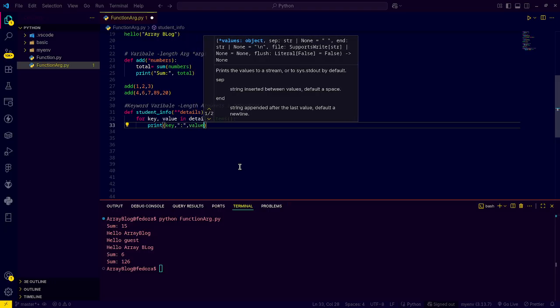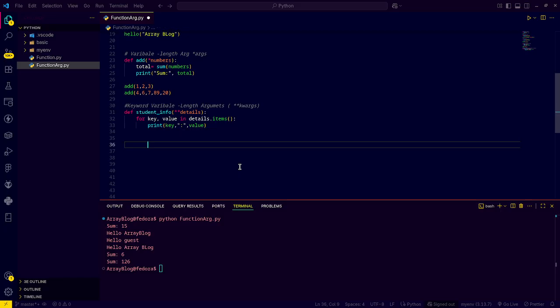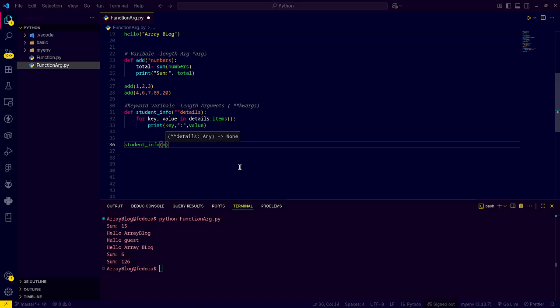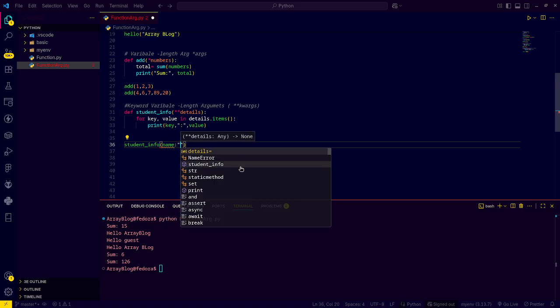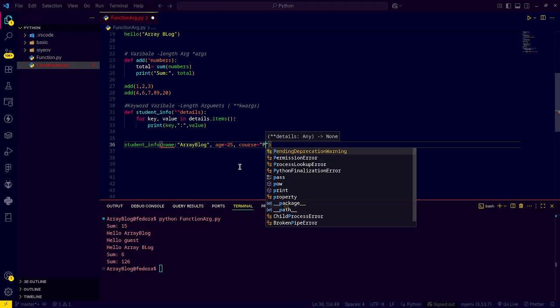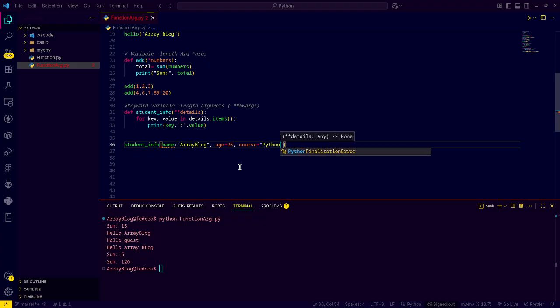Then I'll print the key and value. Now we'll call student_info and pass some key value pairs: name equals Array Blog, age equals 25, and course equals Python.